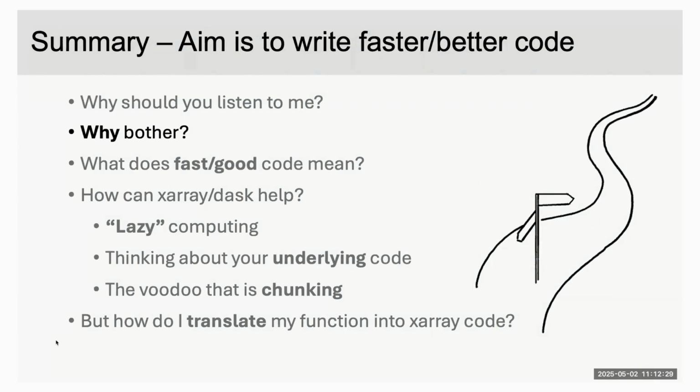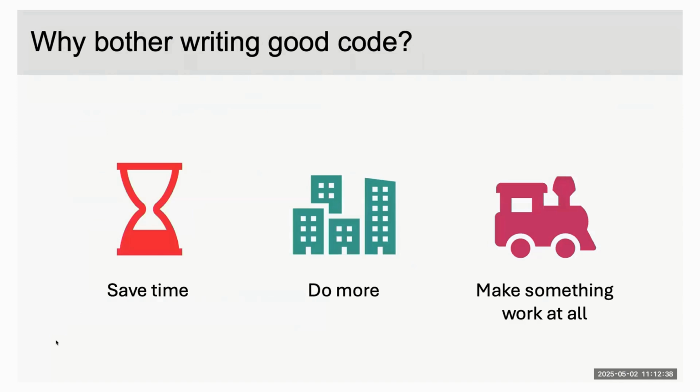Moving on to that, if I've said that I can tell you how to write faster or better code, why should we bother to do that? And I think that comes down to 3 reasons. The first one is that your time is valuable, and if you can write code that works faster, neater, first time, then that saves you going through and waiting for it or going through and debugging it.